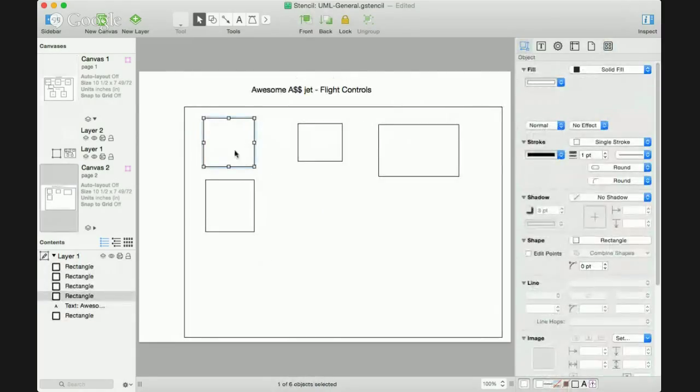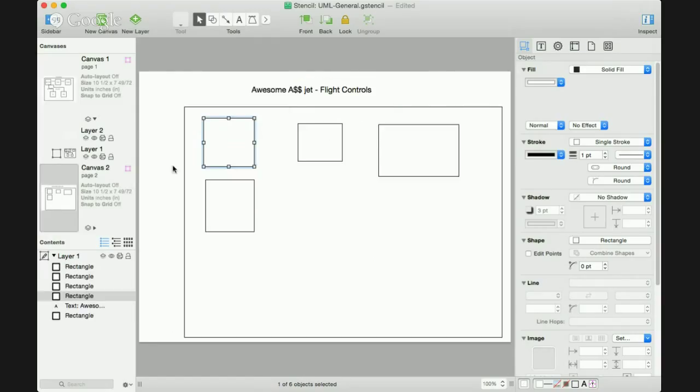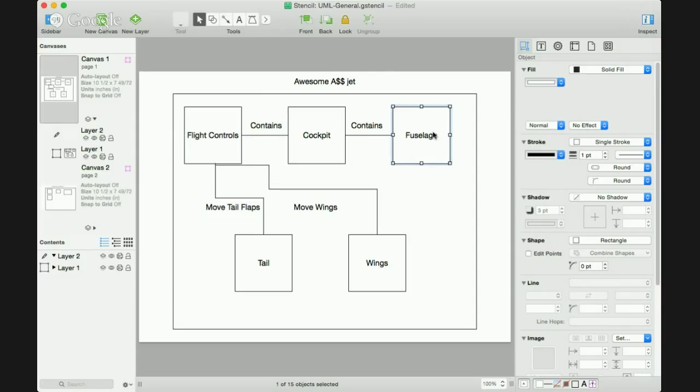And I need to know what's inside of that thing and inside of that thing in order for my fuselage to work. And when you tightly couple the details of this flight control with this fuselage class, that means that if you make a change in the flight control, somewhere deep down, way inside the depths here, you're going to cause the entire app to break. Your fuselage is going to break because something deep down in the flight controls changed.